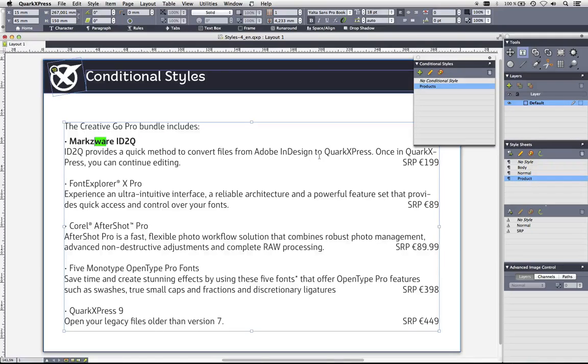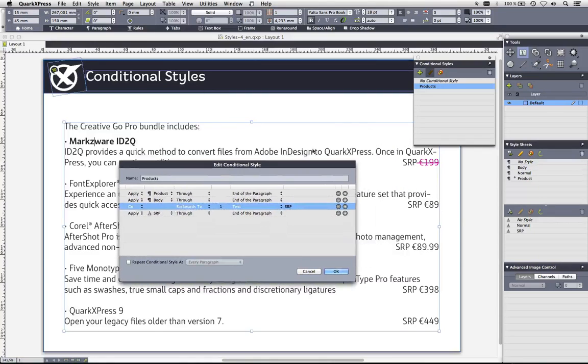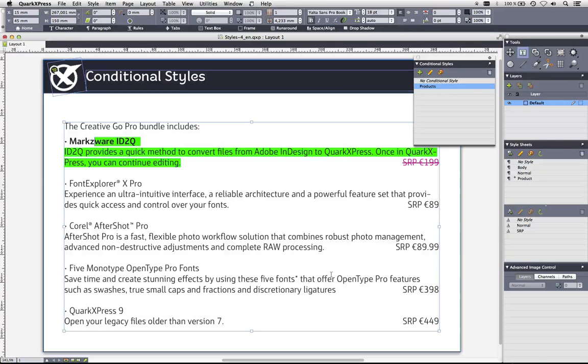Then I go here and mark this. I go products, and you can see now that this is automatically formatted. Just the SRP is not formatted correctly, and this is because I forgot to say backwards through, right? So if I just say backwards, your virtual mouse cursor moves up to here, and then this is not formatted, so I need to say backwards through, and I say OK, and then everything looks correct.